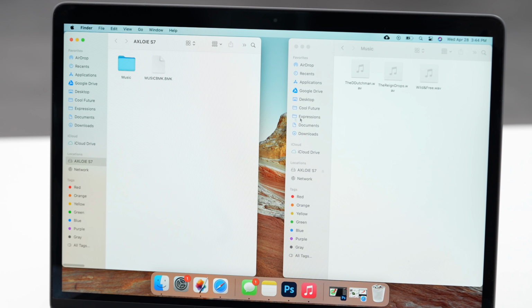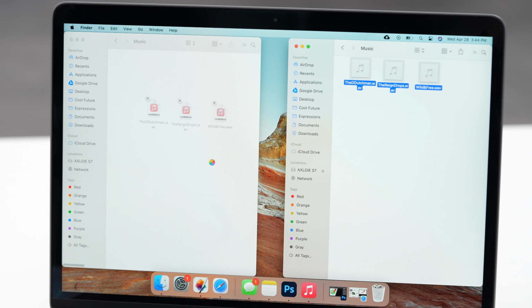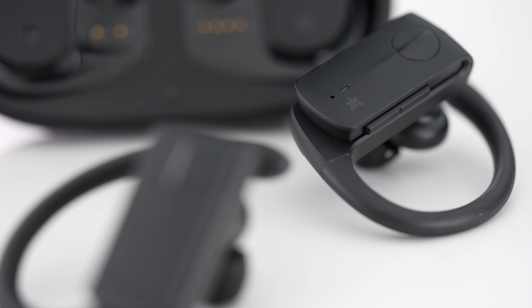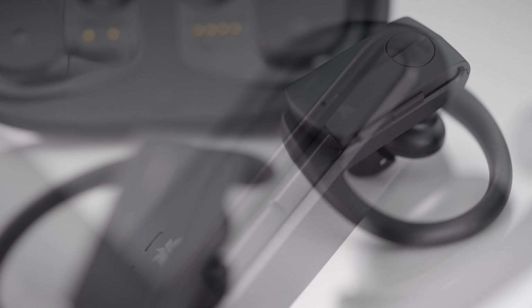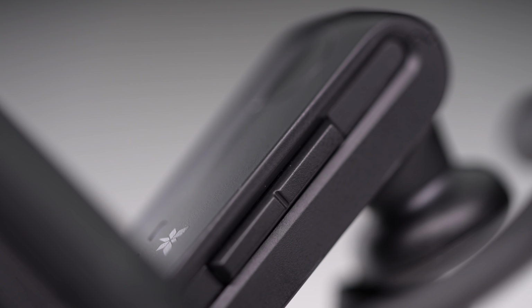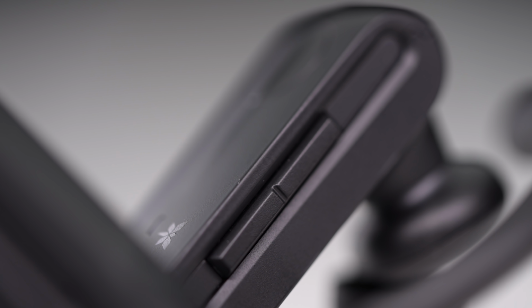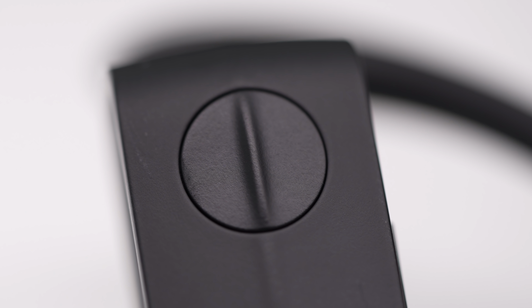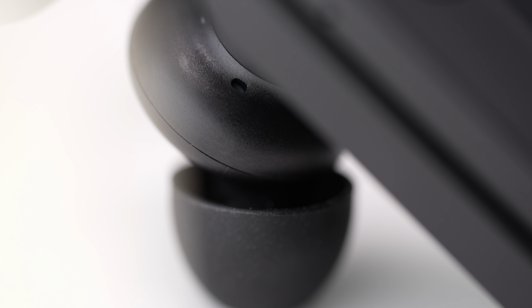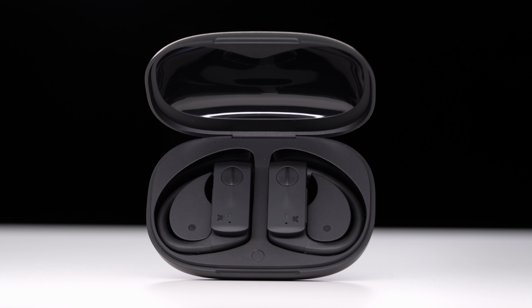Actually, for this sample, I was dragging some WAV files, so these are much larger than your average MP3 files. But regardless of what you choose to bring over, it can actually play a variety of different audio file types, which is kind of cool. Now, of course, you can still pair these. They're Bluetooth capable, so you don't need to use the onboard player, but it's a nice little piece of extra functionality. You have some people on their smartwatch that will want to store tracks locally so they can skip bringing the phone. The phone could be a distraction sometimes too, so to have the player in your ears inside of your headphones is kind of a nice little option to have.